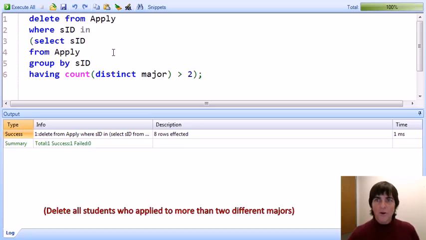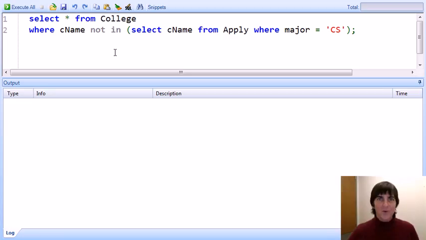Now, going back to our query, as I mentioned, some database systems don't support this form of deletion, and so it's a bit more complicated to do this exact deletion in those systems. The way to do it would typically be to create a temporary table, put in the results of this subquery, and then delete from apply where the student ID is present in that temporary table. You could give that a try on SQLite or MySQL and see if you get the same result. You ought to. Let's see one more deletion.